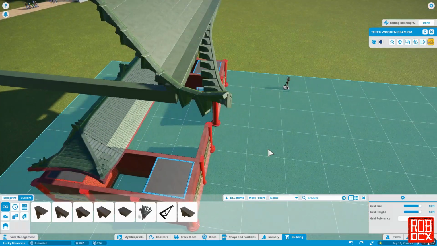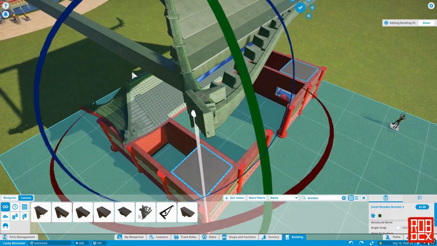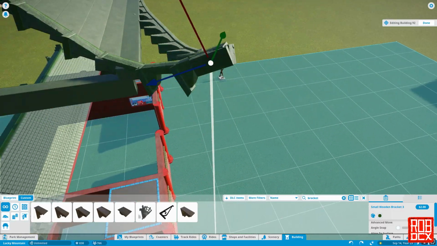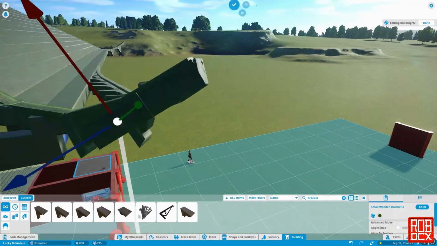So if it doesn't look 100% just jaw-dropping, that's fine because it's not meant to be that. So hopefully I will develop even more build techniques that I can use when I actually get to the station.